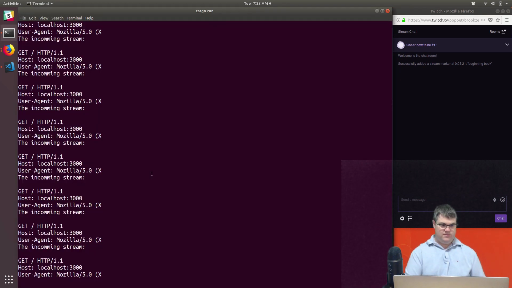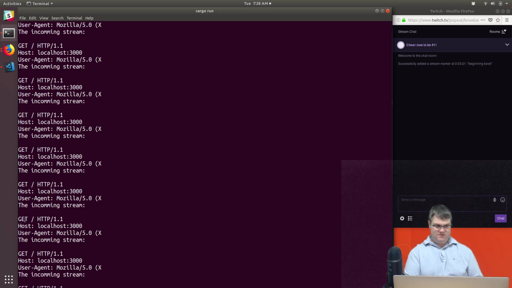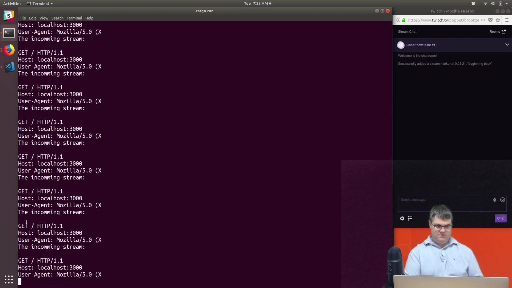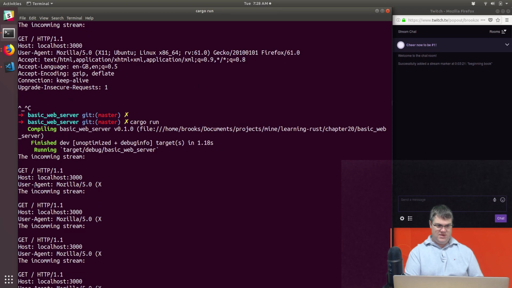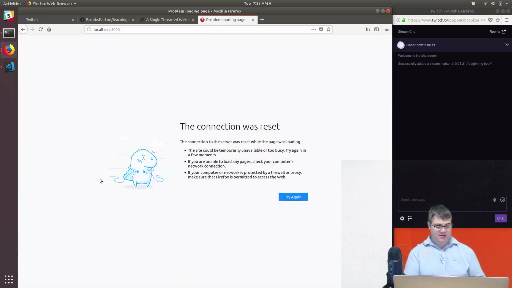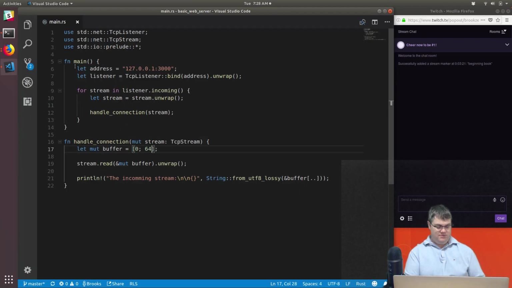Interesting. In the incoming stream, we get this information, and just right in the middle, it gets cut off. So it won't give us an error. It'll be just happy to not print everything.